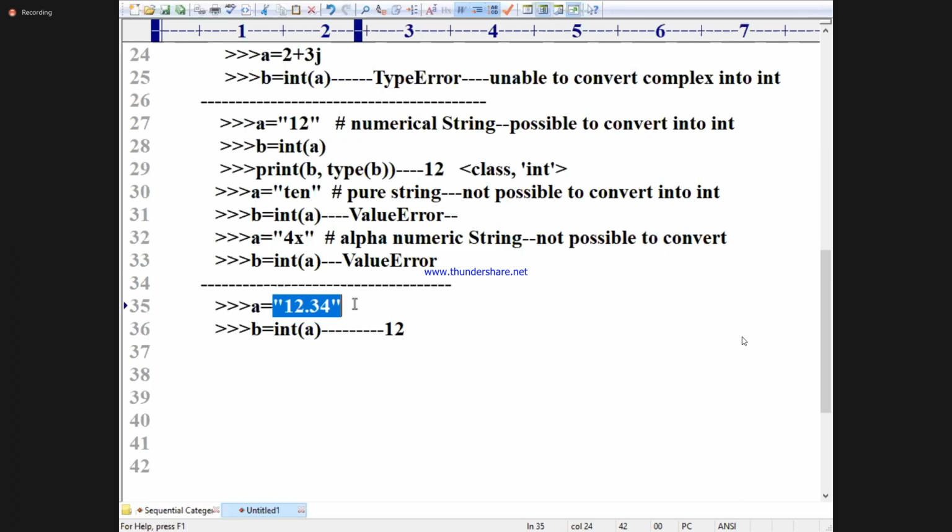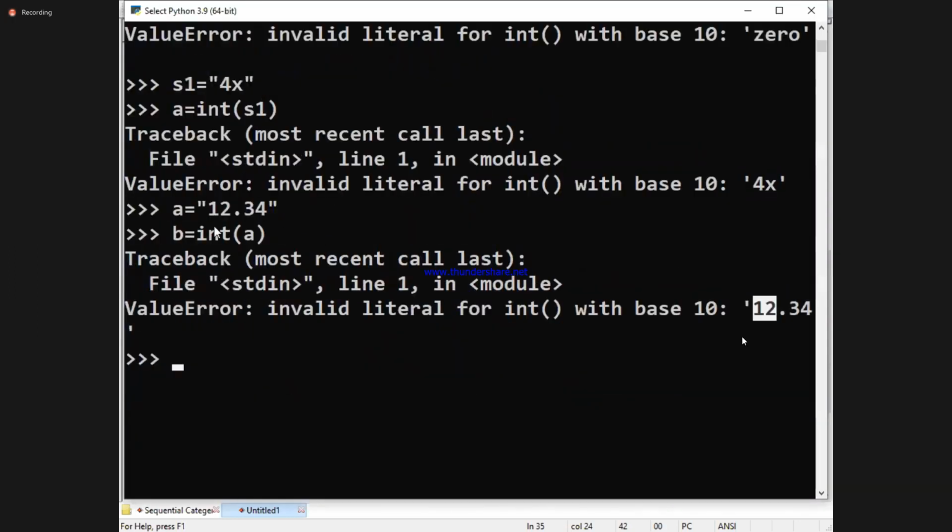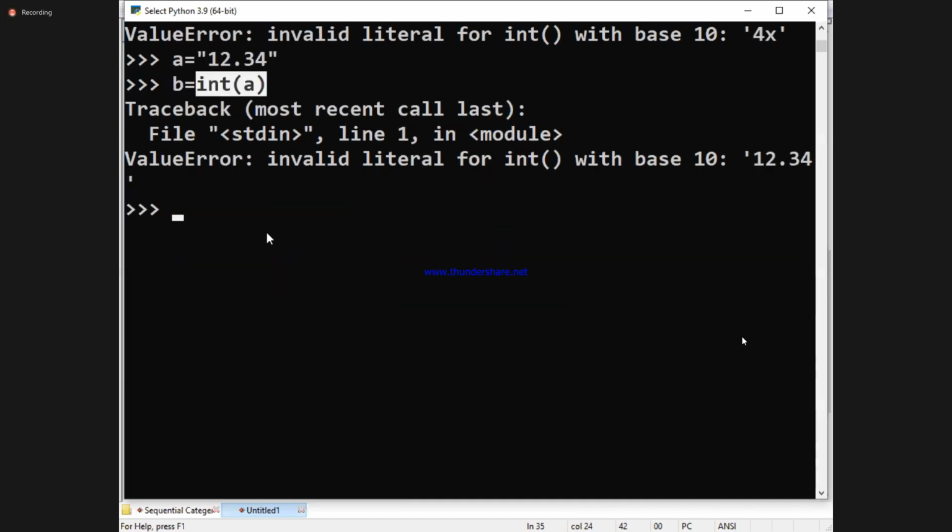To do this, see, A is "12.34". Which function is not possible? Now, C is equal to float of A. Possible or not possible? Possible. The float function can convert a float string into float. The int function can convert an integer string into int.